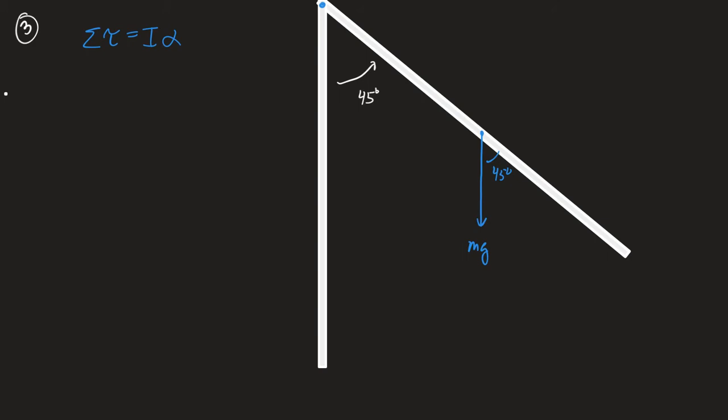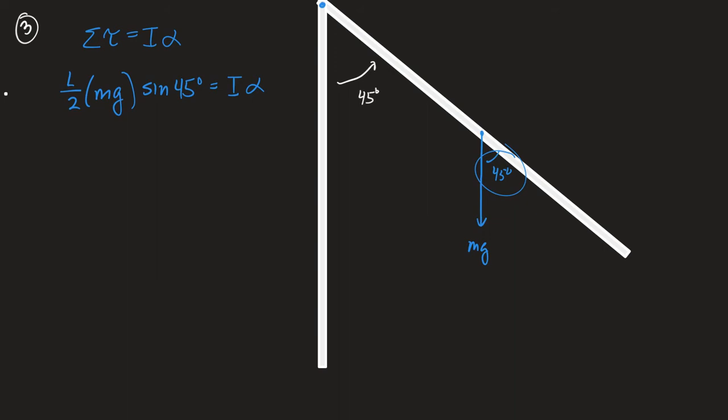Now, I agree with you wholeheartedly that when I plug this in, which is going to be L over 2 times mg times the sine of 45 degrees, that's going to equal I alpha. That when I release it, this acceleration is only for the instant I let go. The moment I release it, that acceleration is going to cause it to change this angle. So this acceleration is for t equals 0 only. And after that, I don't know what the acceleration is going to be.